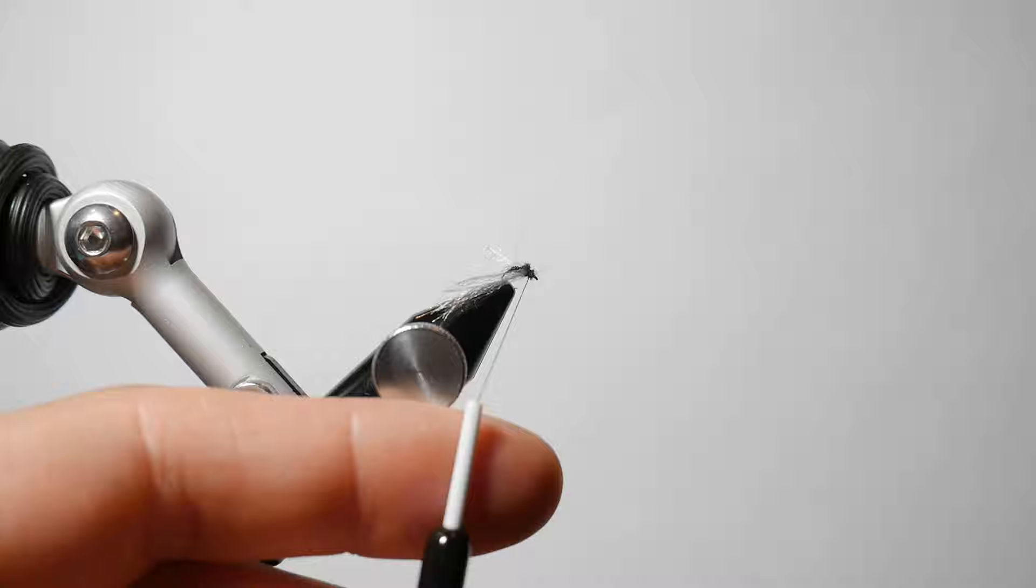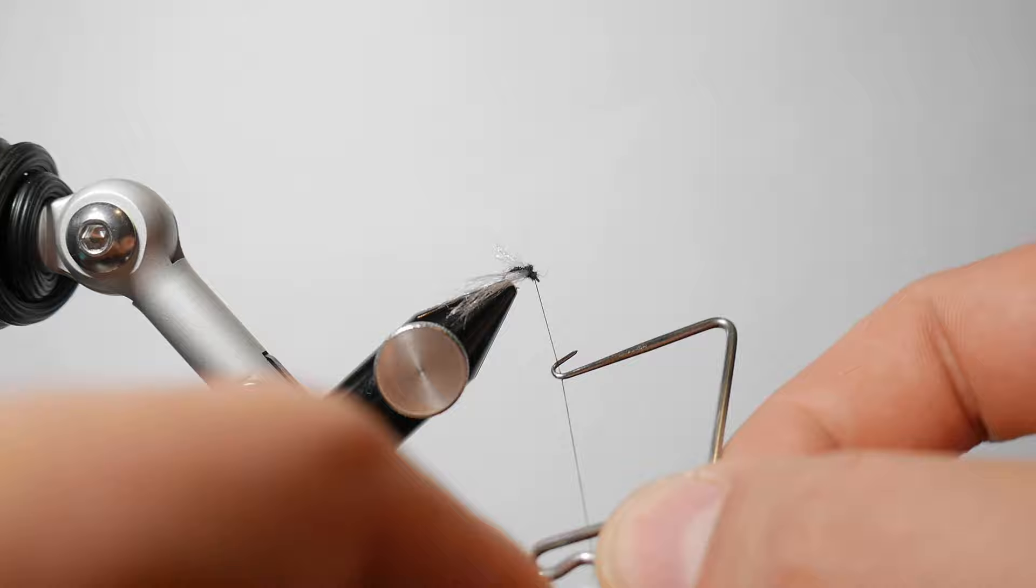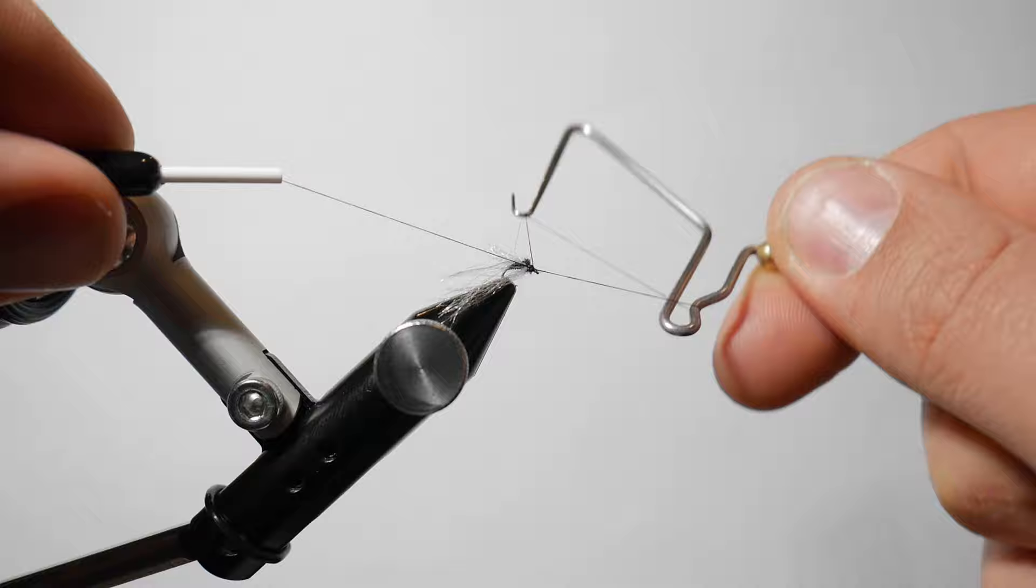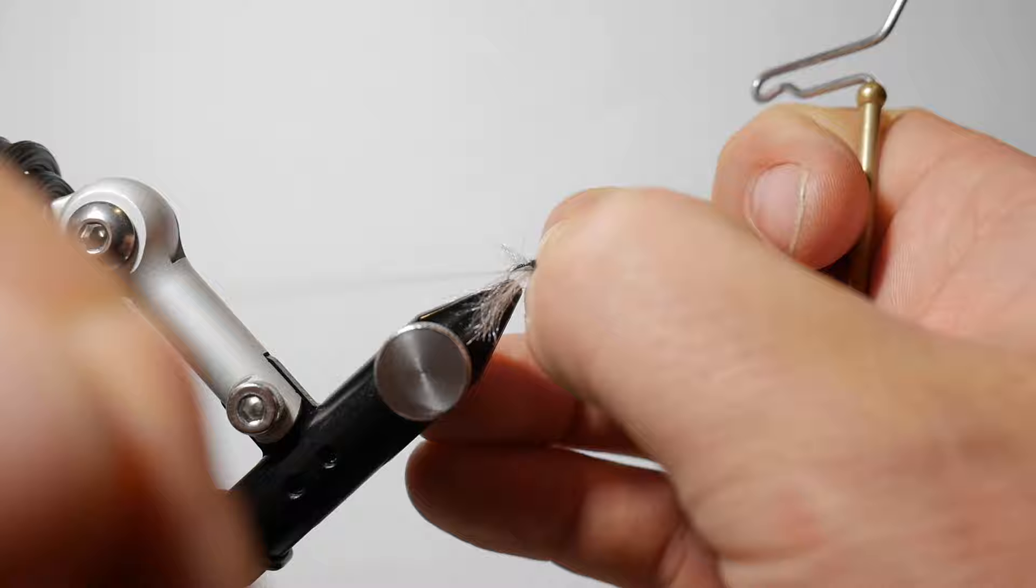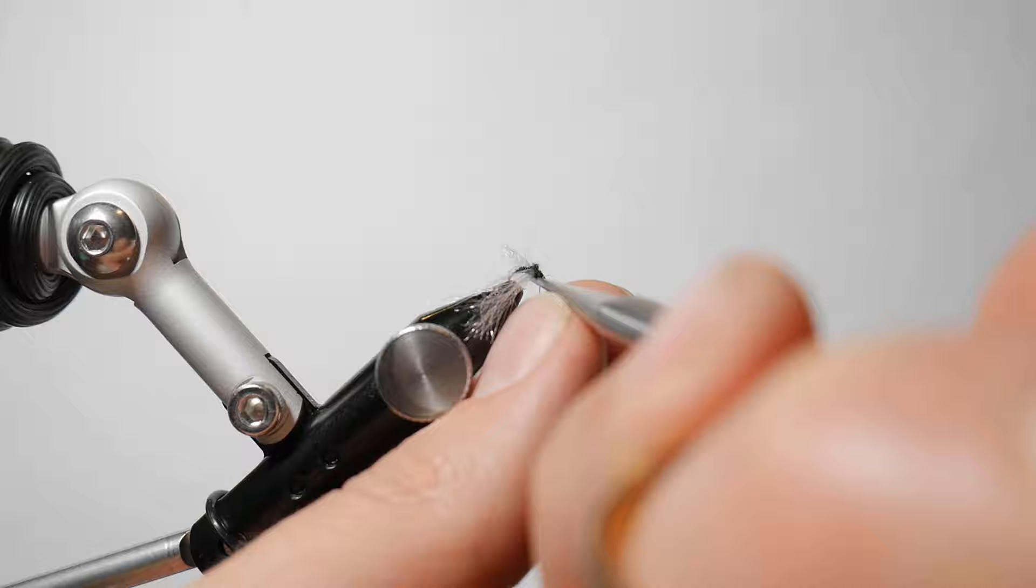And I think that looks just about right. And then I'm going to head for my whip finish tool and we are going to complete a three or four turn whip finish here right behind the eye. You can push some of that dubbing back if you'd like, but really just build up a thread head here. So it's very easy to tie. Size 22 is not an easy fly to get on tippet. Then I'm going to grab my scissors and trim this thing close, and I would say we're getting pretty close to a nice trico pattern here.